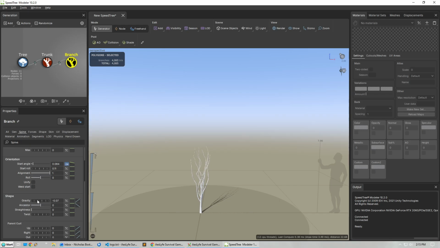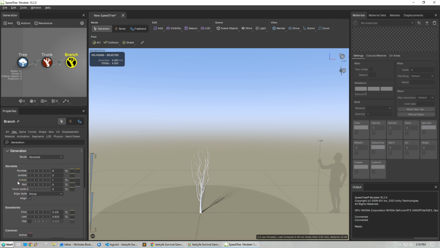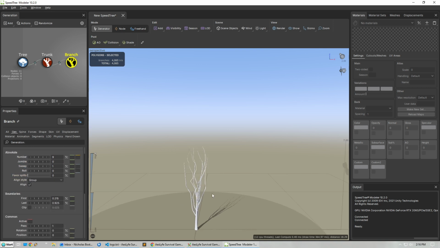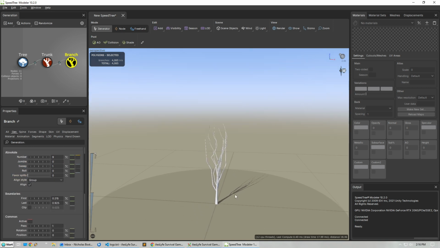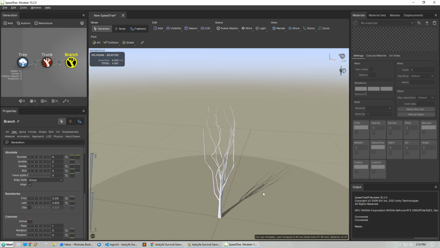And there's a lot of different ways we can do this, but for these branches we're going to go with a start angle that points them mostly into the sky from the beginning. We're going to straighten them up a little bit and then take away gravity's effect a little bit. That's just going to give them a very sort of tall kind of feel. So I think that looks like a pretty good skeleton to start.